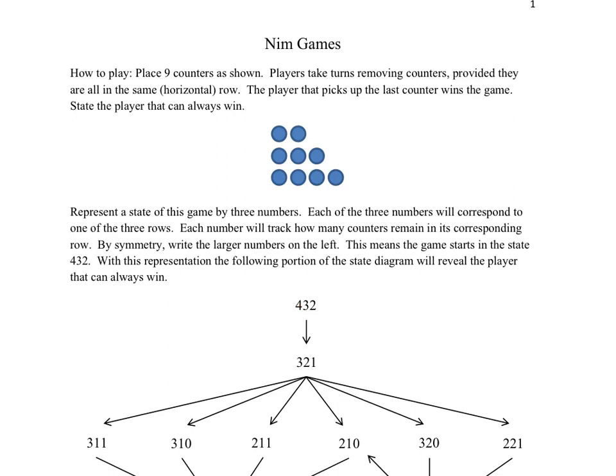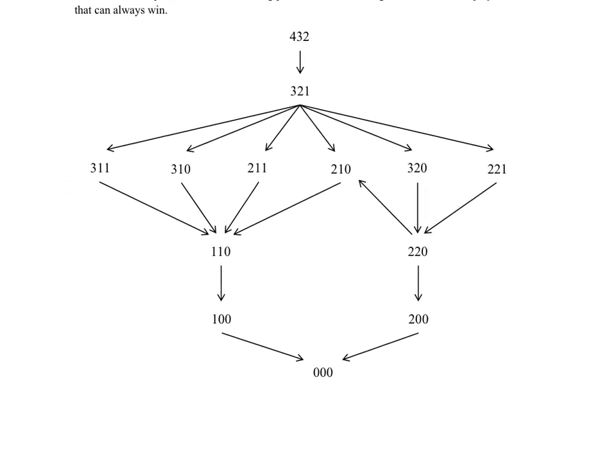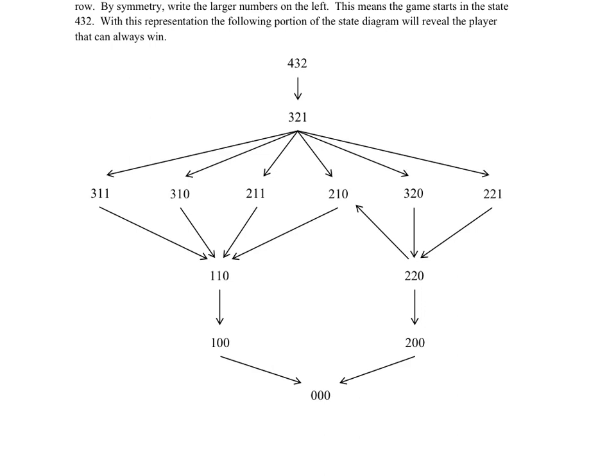And we're going to try to stick with the strategy of pushing the larger numbers to the left hand side. So the 4-3-2 game would technically be equivalent to like a 2-3-4 game. Either way, you have a pile of 2, a pile of 3, and a pile of 4. But we're always going to push the larger number to the left hand side so we don't repeat any symmetric positions. Okay, so our state diagram is given below. And I guess it's not a complete state diagram, it's more of a partial state diagram. So from here, hopefully this can tell us who can always win the game. And we're going to try to analyze this state diagram with hot and cold positions.